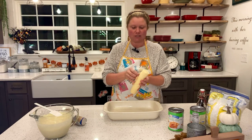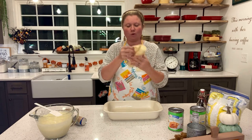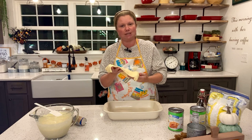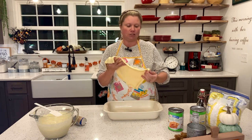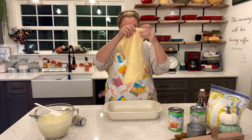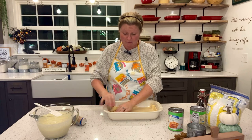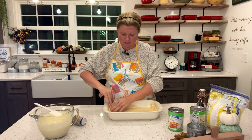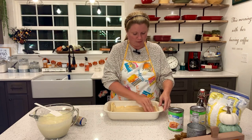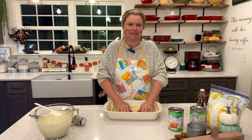So I'm just going to take my crescent roll dough. And if you've not used this, you absolutely have to. It's such a lifesaver, especially for the recipes that call for crescent rolls in like one sheet, and they want you to squeeze the perforations together and roll it out. This is not perforated. See that? It's glorious. So I'm gonna put this in my 9x13 pan, and I've got it greased a little bit with that Baker's Joy. My pan's gonna tap, tap, tap.